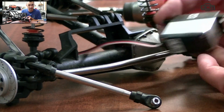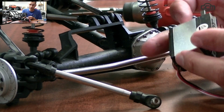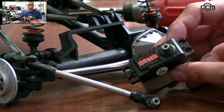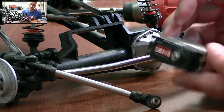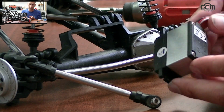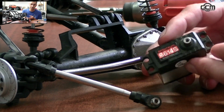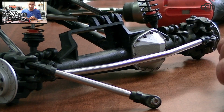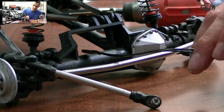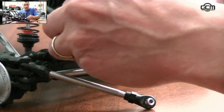There we go. So now this servo works totally fine. But as a 15 kg with a giant tire and then a really sloppy Servo Saver, it's just not a situation that works well for me. So this thing is going to a different project. I don't know what yet, but something that has very low demand. And we're going to drop in this new Power HD. Won't be hard, I'll tell you that right now.